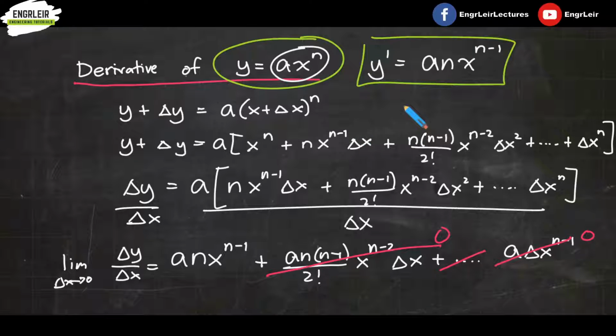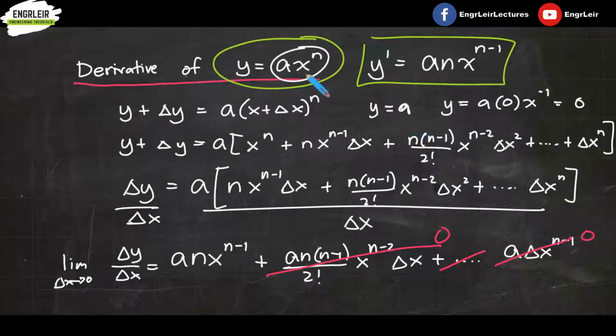Okay, ano yung mga basic rules? Now, if n is 0, ibig sabihin constant to. In other words, y equals a. What would be the derivative? Makikita nyo dito, the derivative is y prime equals a times, dahil 0 yung n, times 0, then x raised to negative 1. That would be 0. So in other words, yung derivative ng constants is 0, and it makes sense kasi constant siya. Di ba ang derivative natin is the ratio between changes nung variables. So since constant siya, wala siyang change. 0 ang derivative.